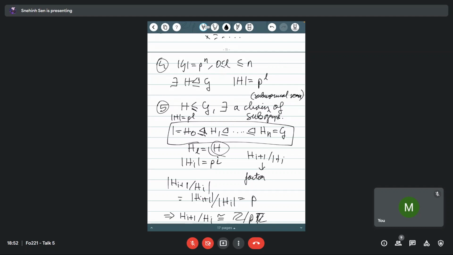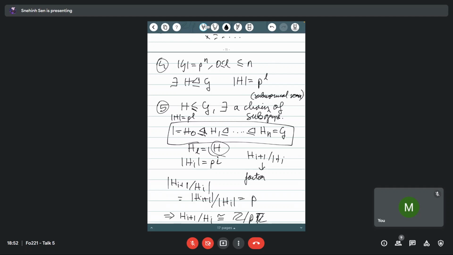But in the next case, I'm telling you give me a subgroup and I can give you a path of subgroups, in a sense, going from 1 to G, passing through this H. And the increment is always fixed by p. And such paths are sometimes important because these are invariants or stuff like that. So this is something which is called a subnormal series. And that's what I claimed.